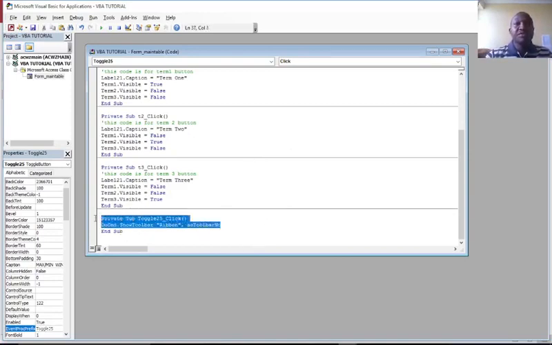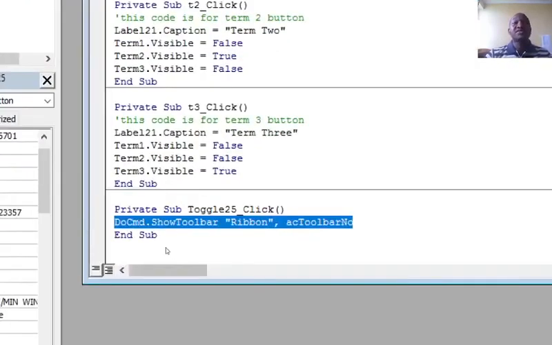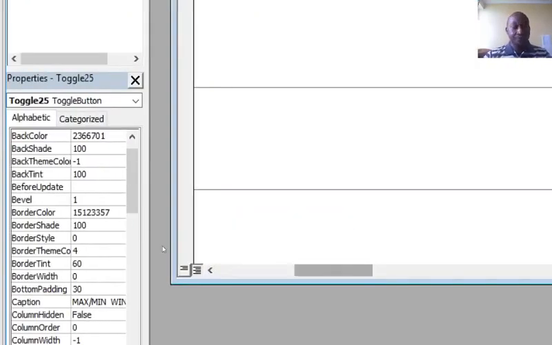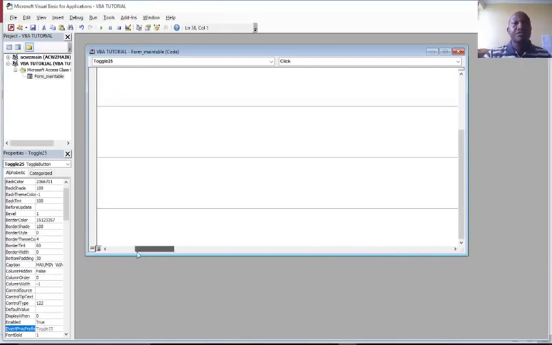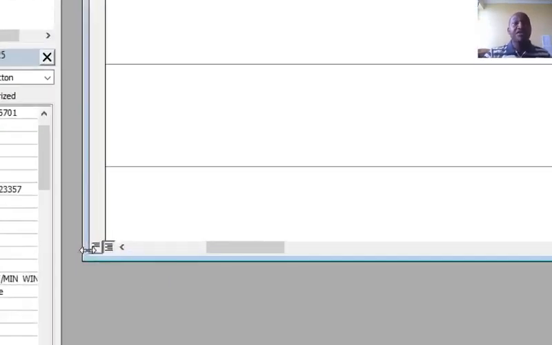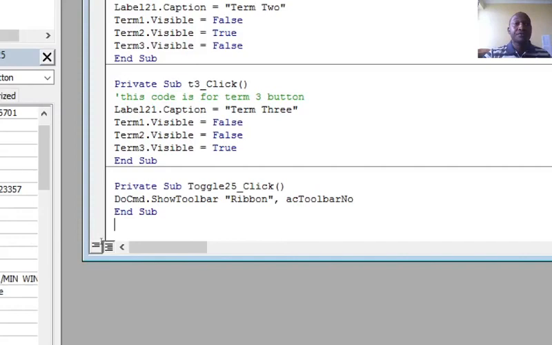We want the ribbon hidden. See for yourself, ladies and gentlemen. That's the code for hiding the ribbon. That is show toolbar ribbon no. That is the code for that in VBA.